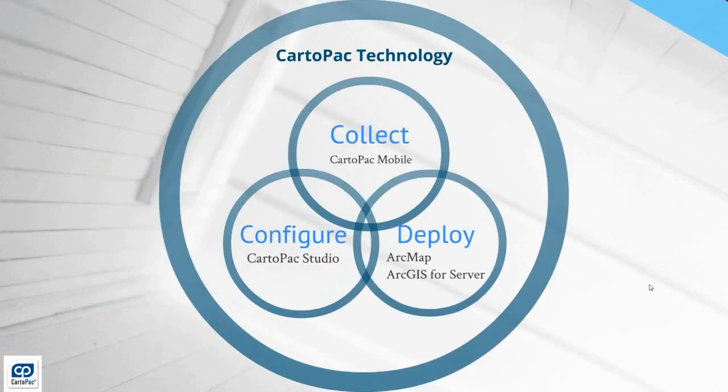Okay, so that's a quick review of where we left off in the previous webinar. And we're going to jump in and talk specifically about our configuration platform, the CartoPac Studio tool. But I also wanted to provide a little more context as to where that fits into the overall suite of tools in CartoPac technology. CartoPac Studio, where we'll focus here today, is on the configuration side. Then the deployment, as far as how do we get data to the field, how do we deploy this from office to field and then back again.